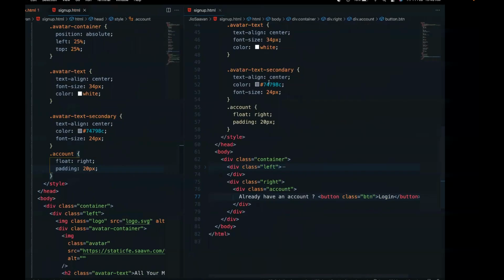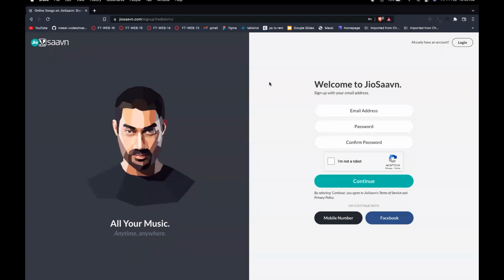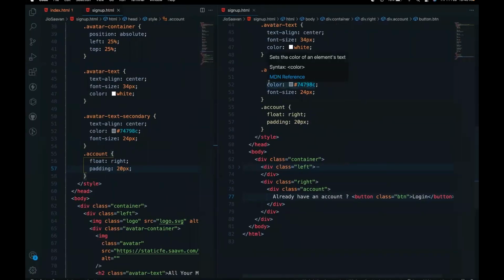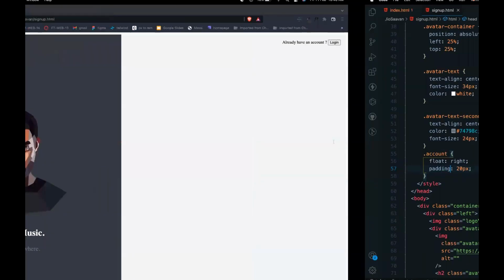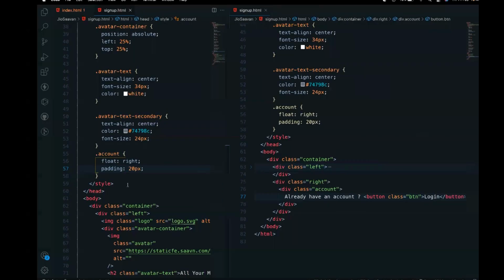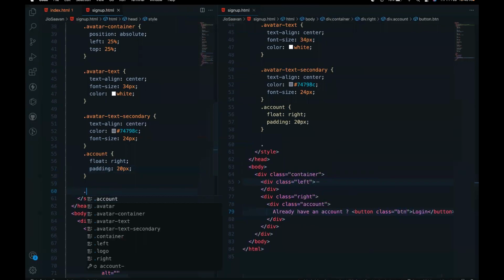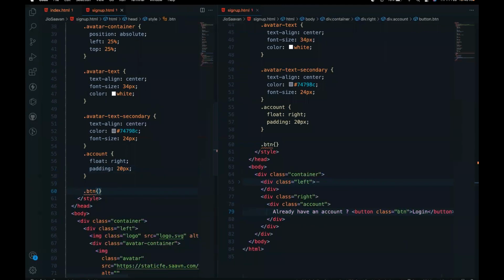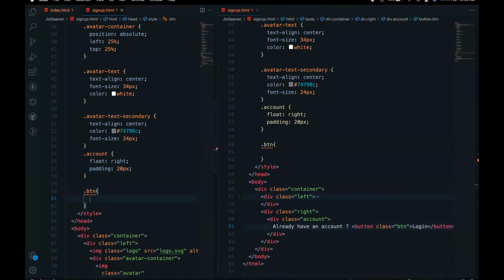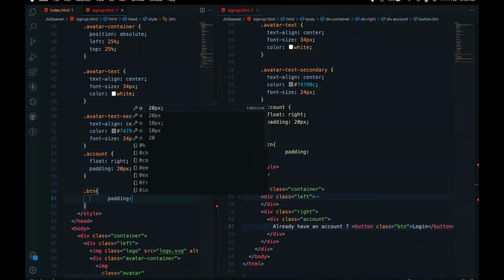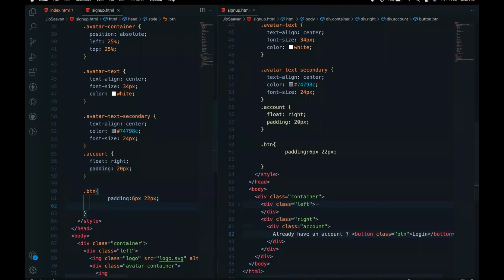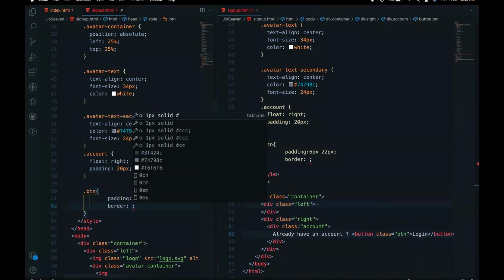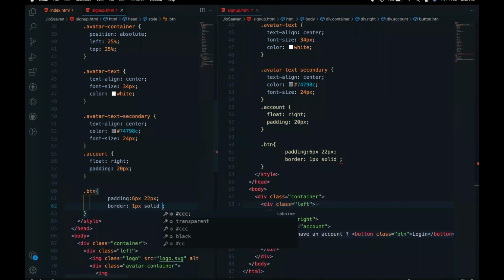And for this account, the font size is very small. So I'll write font size, it's okay, I guess. For this button, I need to use some classes. So I will write dot button. For this button, I'll keep some padding inside the button. So 6 pixel and 22 pixel. And then I'll keep some border, 1 pixel solid.